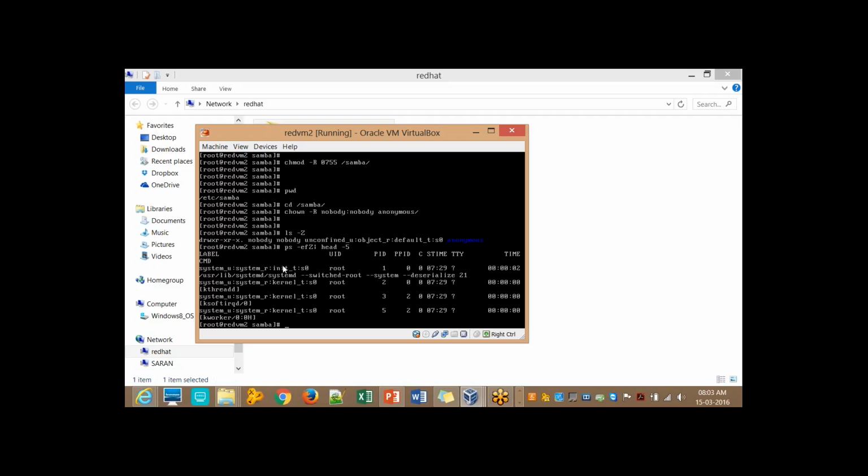But if you want to change the default location of the files and folders, then the context would change. SELinux will not allow you to do that, because the default files have proper security enabled by the service at the time of installing. So if you try to move these files, there is a possibility that the security is missing. That's why it will not allow you.